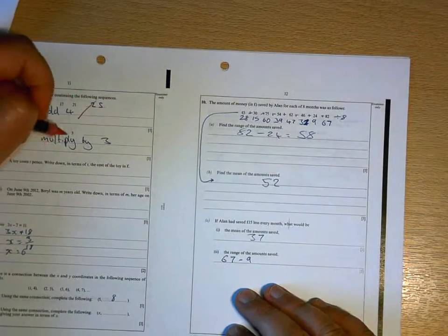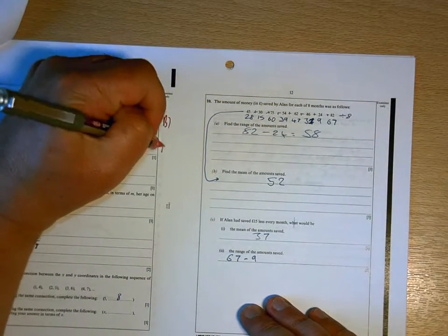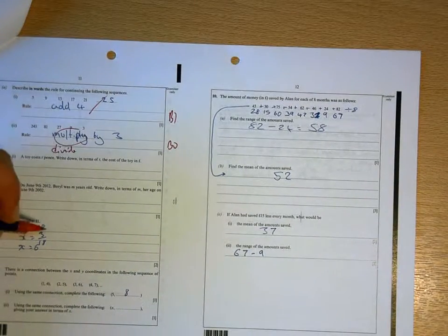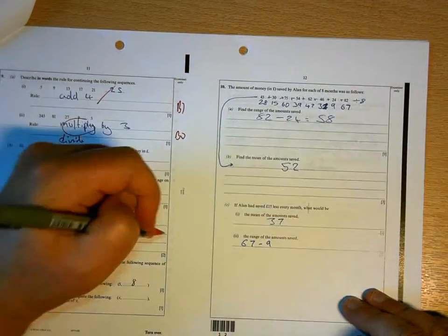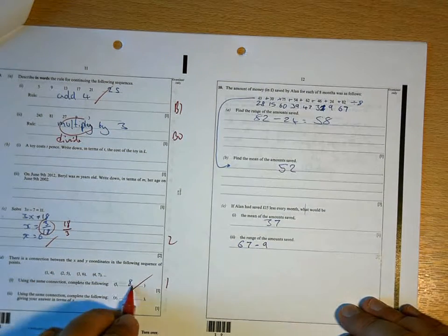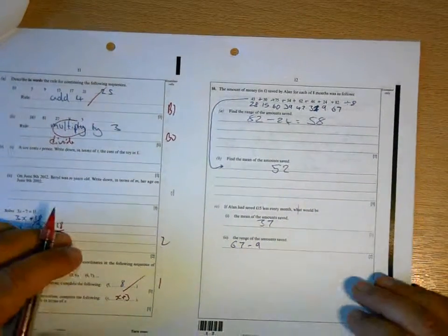Add 4 is correct. Divide by 3. You're dividing the previous number by 3. X is 6. You've written it wrongly there. It should be 18 over 3, but you'll get away with it. 8 is correct. This one, you're adding 3, so 5 add 3 is 8. So if that's X, this is going to be X add 3.